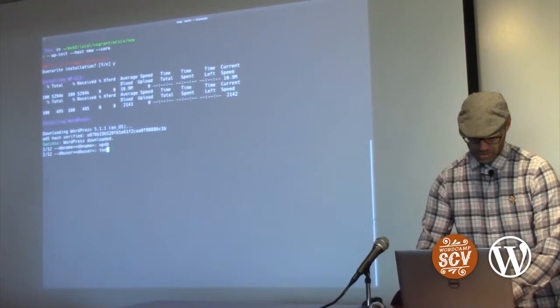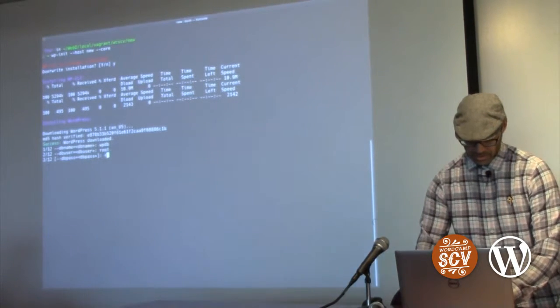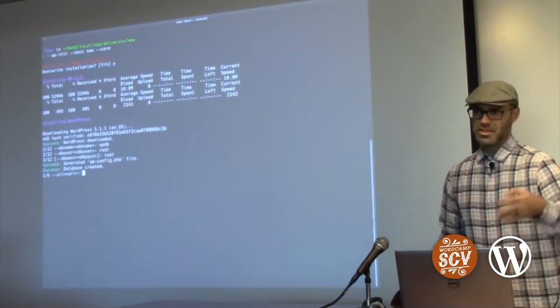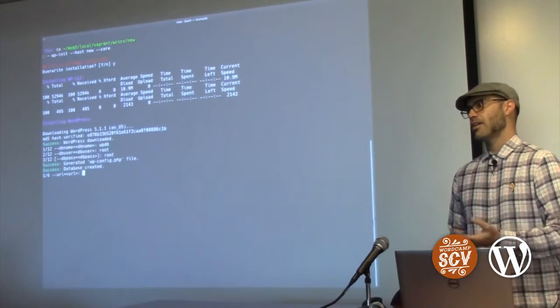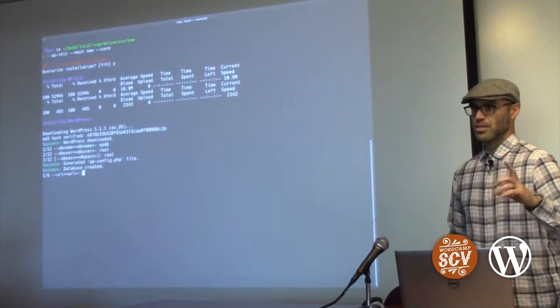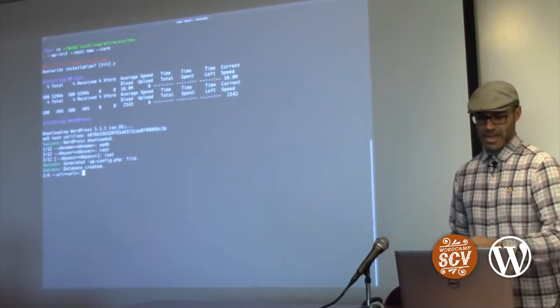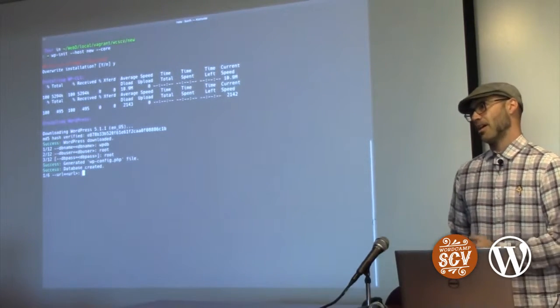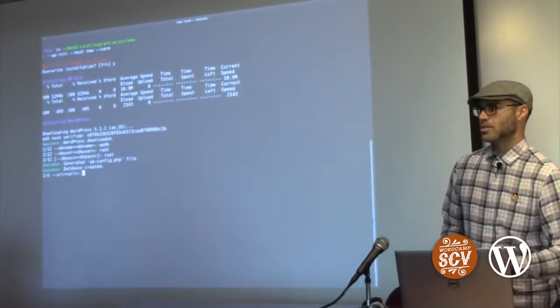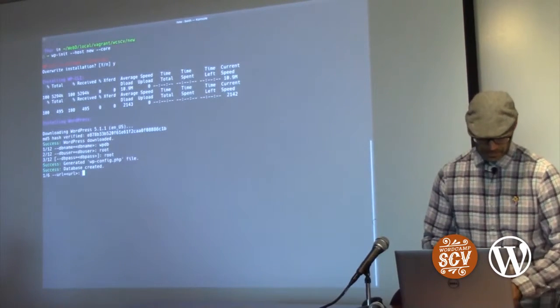The user is backwards. And that just popped up the config already. This could all be scripted as one thing. If you wanted to have a site all the time just to test on your computer, you could just have a script that does it automatically without actually prompting you. But I have this set up because I often set up sites with different names or database credentials, etc.